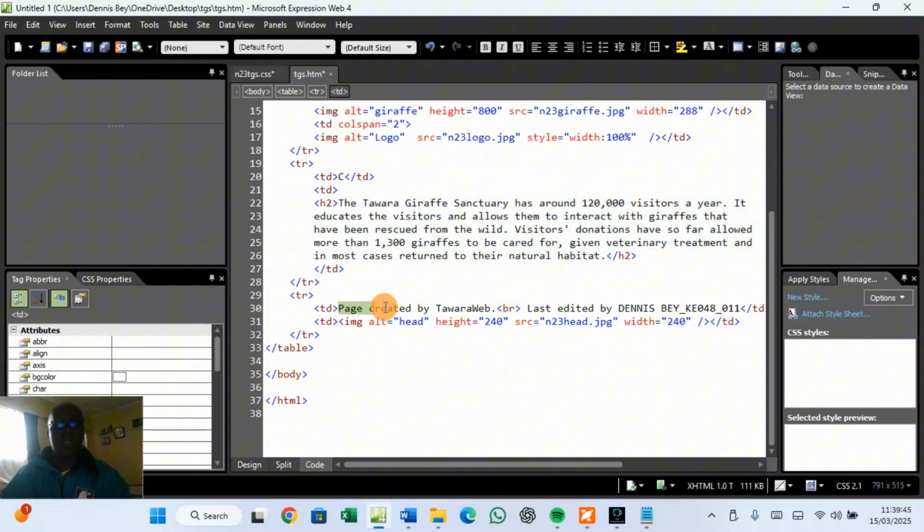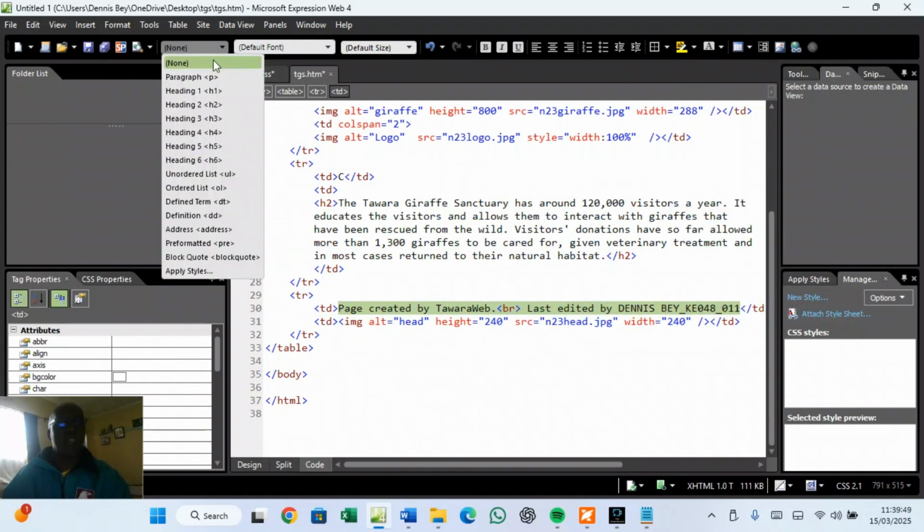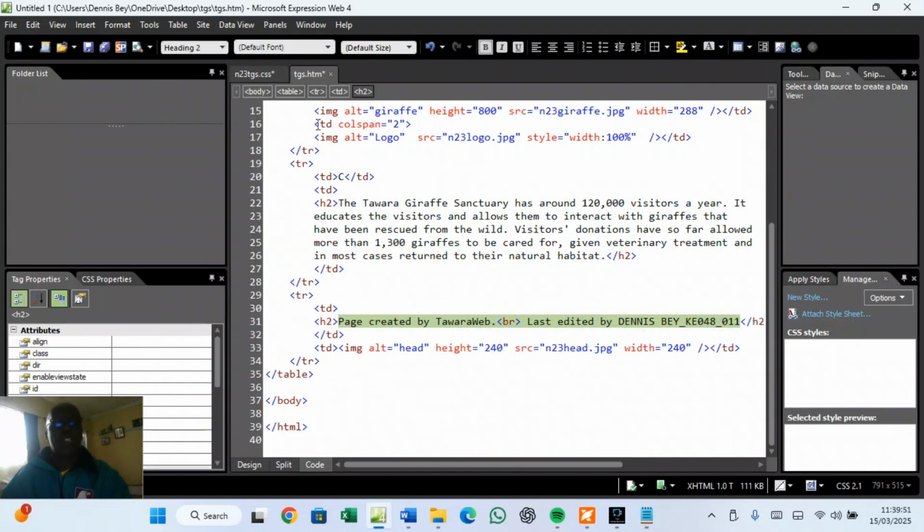And also this one that I've just typed here, up to my index number, also I give it heading 2. That thing, sometimes it is deactivated in the exam, it can challenge you. Just go and click on design, come back, it will work. So this text is heading 2, the closing tag for heading 2 is here. This one also heading 2, the opening tag is here, the closing tag is there. So I've done what they wanted in that.